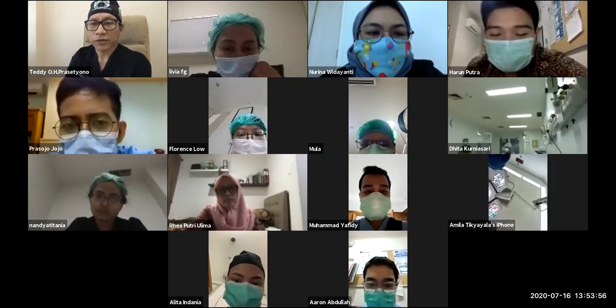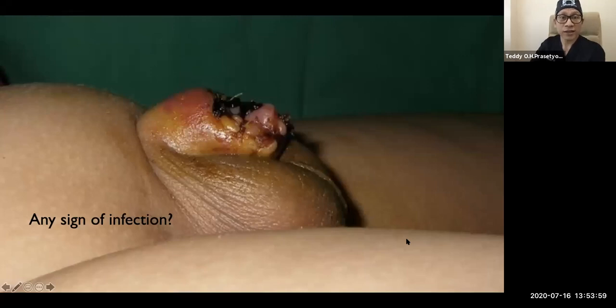I would say, in a real clinical situation where I see these patients, I do not detect any infection. Why? Because you see here some necrotic tissue, the black colored tissue. The body fights against that necrotic tissue, so the fighting of the tissue comes with hyperemia. And that hyperemia and edema is compounded by the procedure itself, the circumcision, and by the existence of that necrotic tissue. That redness is not infection.